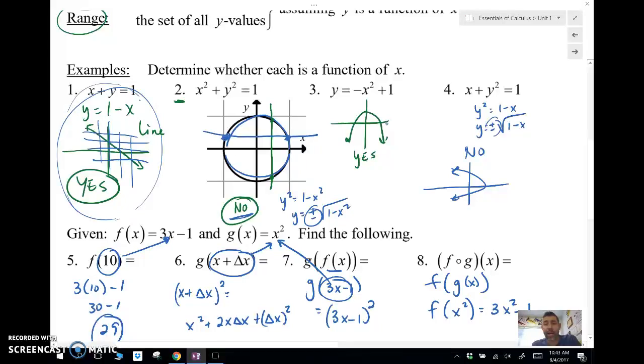Number three is a downward-facing parabola. Notice here we've got a horizontal line. It's the x-axis and that crosses twice as well. So the inverse of this is not a function. Number four, notice here we've got not a function for our relation. However, a horizontal line, using the horizontal line test, it only passes ever once. So its inverse is going to be a function. So inverse is a function, but its original relation is not a function.